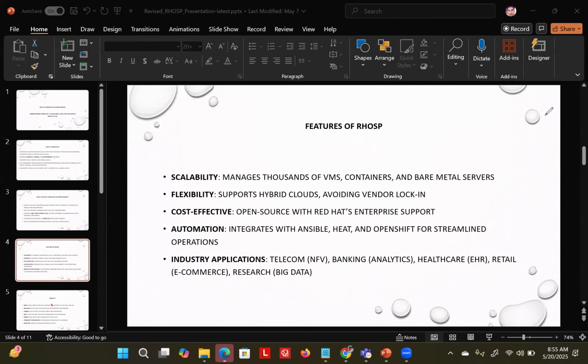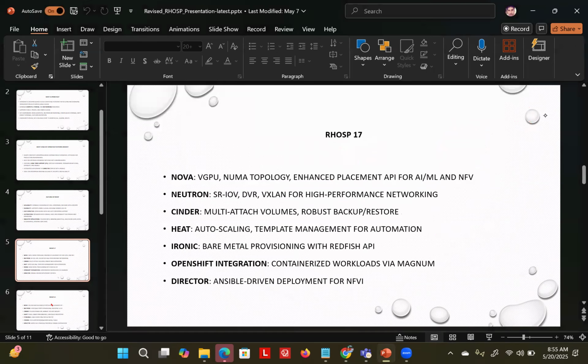Now let's talk about the OpenStack 17 version. What is there in OpenStack 17?